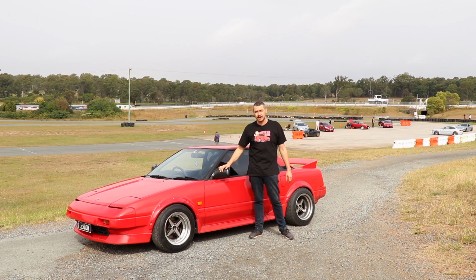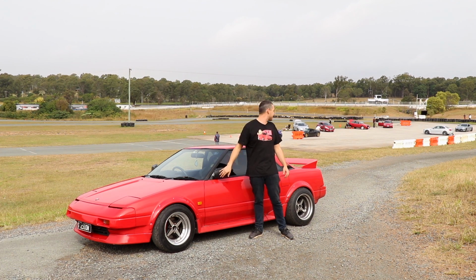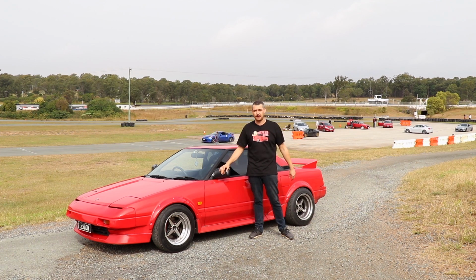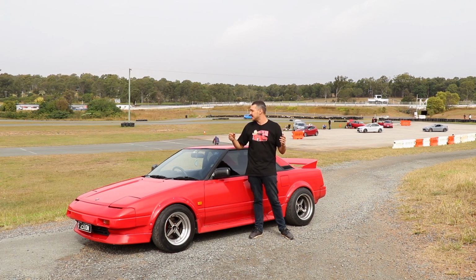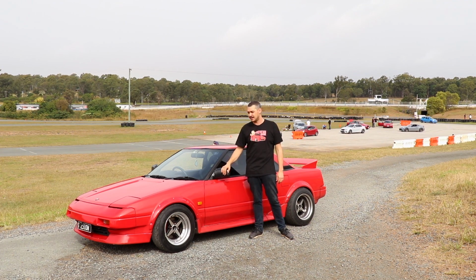Huge thanks to the Sunshine Coast Motorsport Club for holding events like this. It's such a good day to come out here. You get so much track time, it's crazy. And as I said before, anywhere from the age of 13, I think it was 13, I think the oldest engine was 90 years old. So any car you want, you can bring over a Beta that you've restored from the scrap heap, or you can bring your, God knows how expensive that BMW M2 is. So get amongst it, join a club, get amongst the motorsport, have some fun.